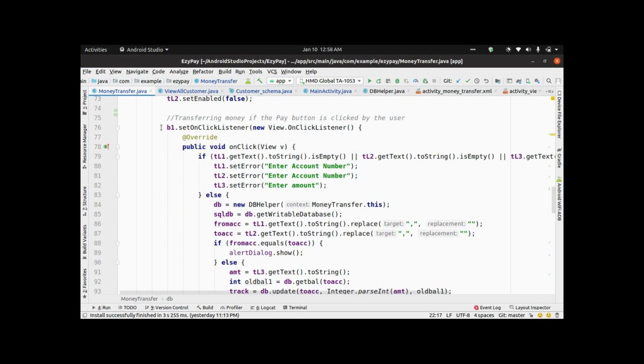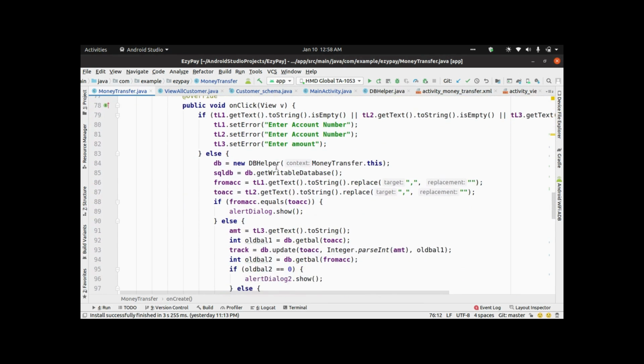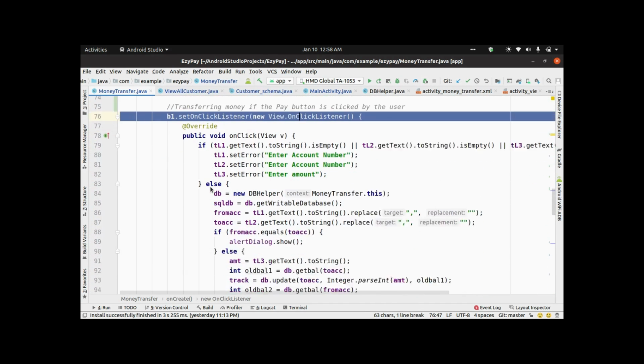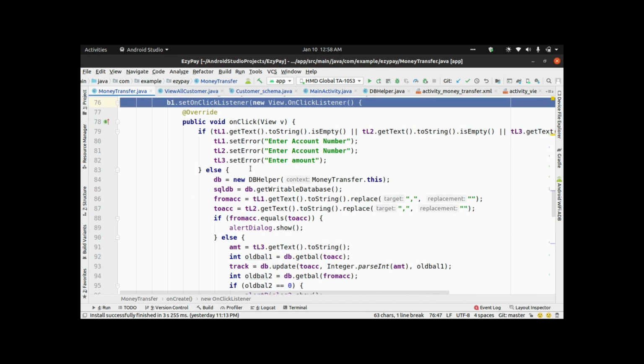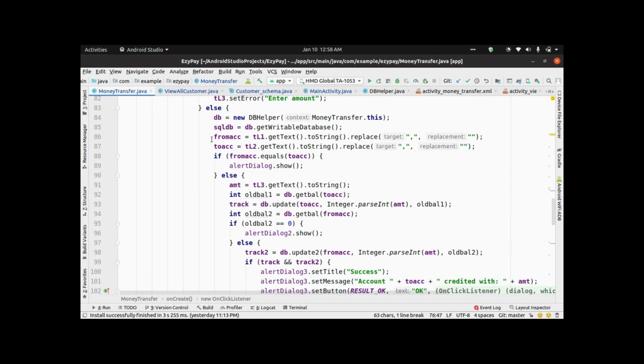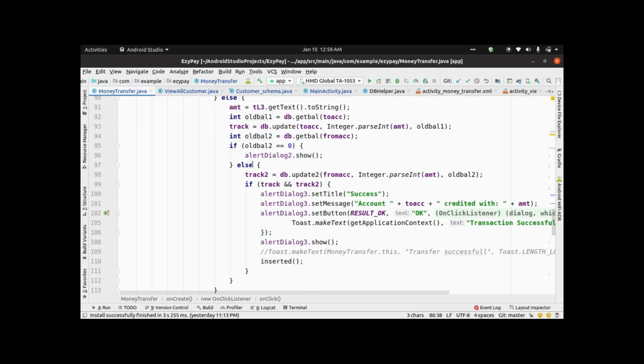Now coming to my on-click listener. This button is used to pay the money, or to transfer the money from one account to another. In this on-click method, I am instantiating our database and SQLite database objects, and I am taking all the information that the user provides on the money transfer page.